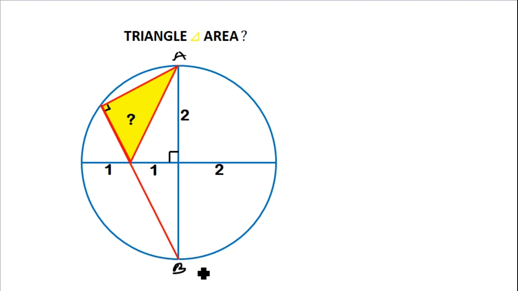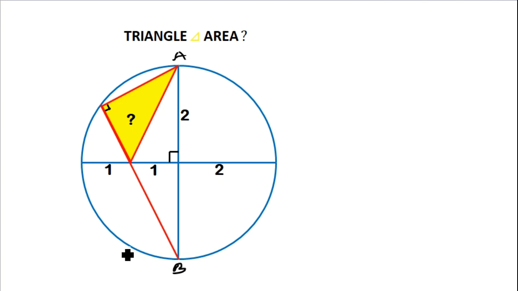The diameter always subtends an angle of 90 degrees at the circumference. Meaning if this angle here was 90 degrees, then automatically this other length was going to meet the other end of the diameter, because it is the diameter which subtends an angle of 90 degrees at the circumference, according to Thales' theorem.